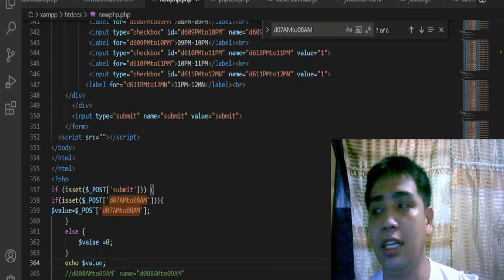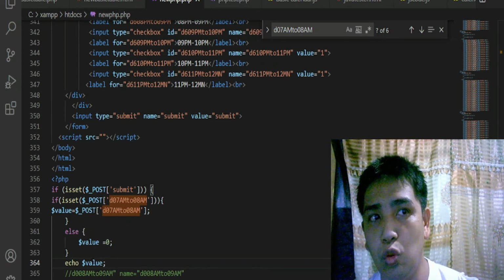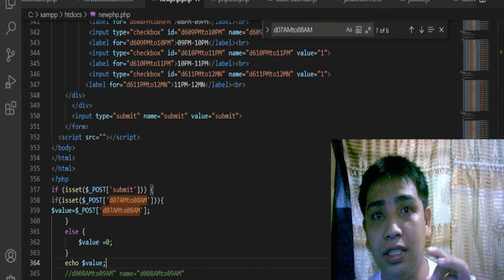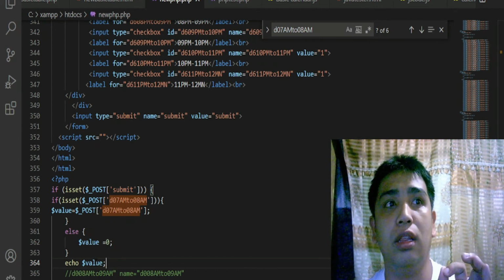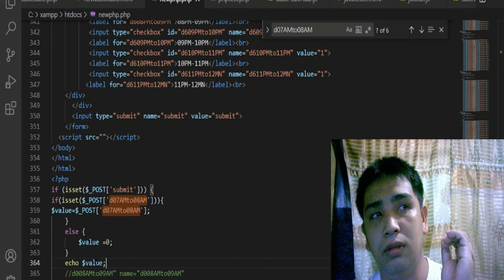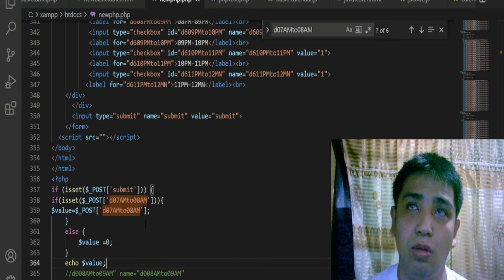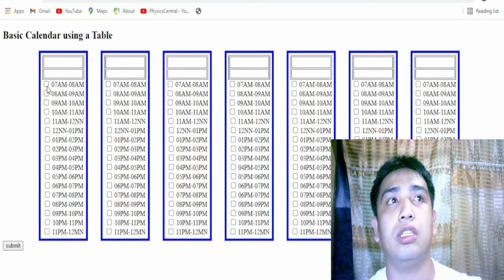Say for example it has assigned either 1 or 0, and we want the browser to tell us, hey, your value is saved, this is your value. So we want to click on the checkbox first, then click submit, and identify if the code has worked. Let's do that.